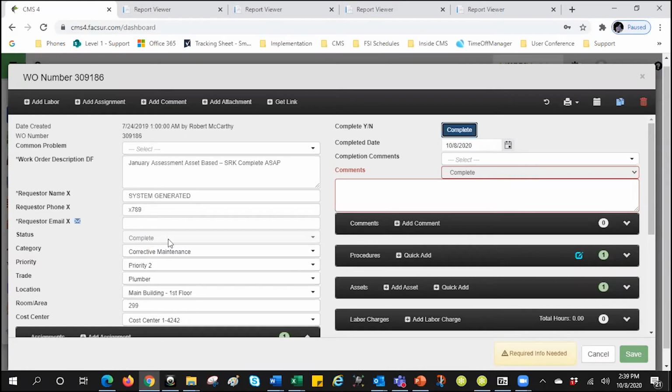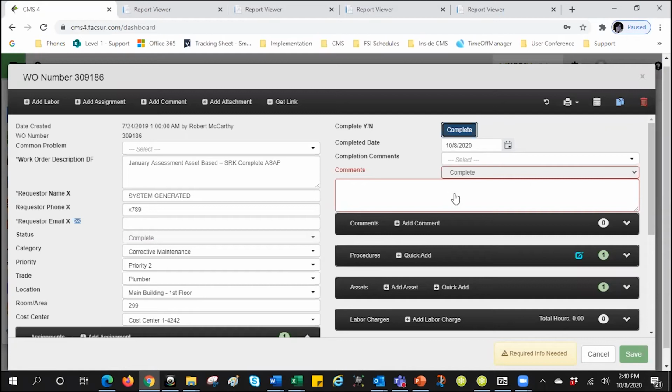So I got it set to complete. It automatically puts in today's date, and all I have to do is enter in my completion comment at this point. Now, some people have been using this and they feel that they cannot change the completion date.